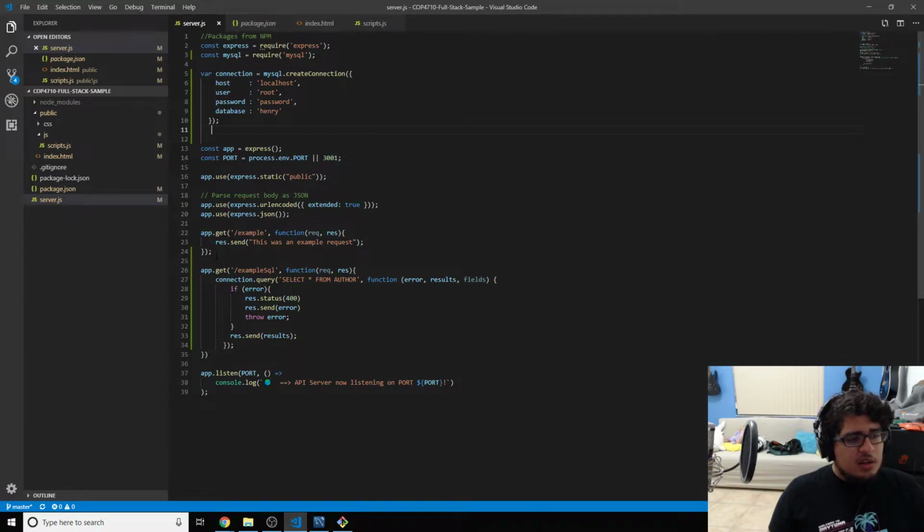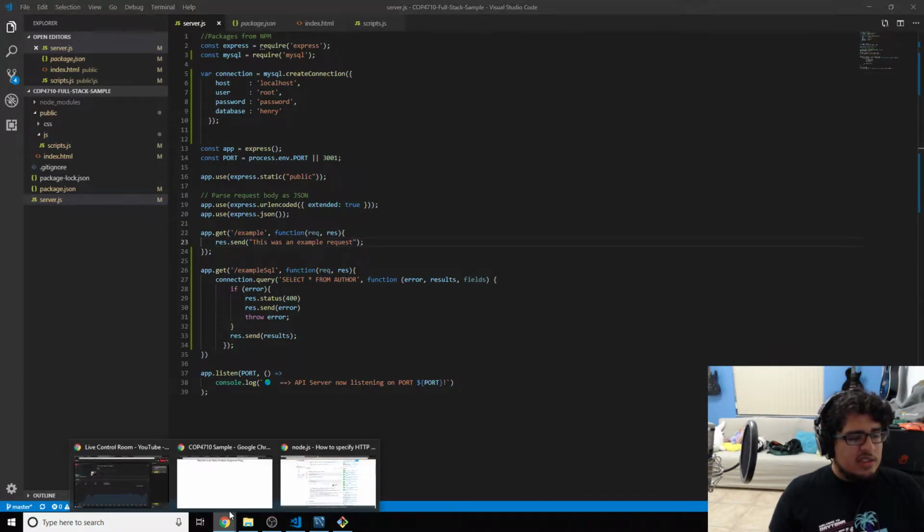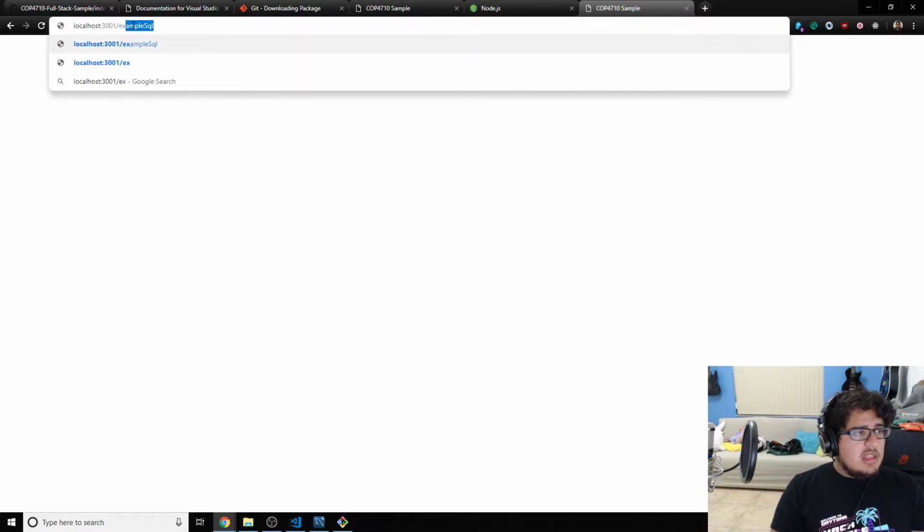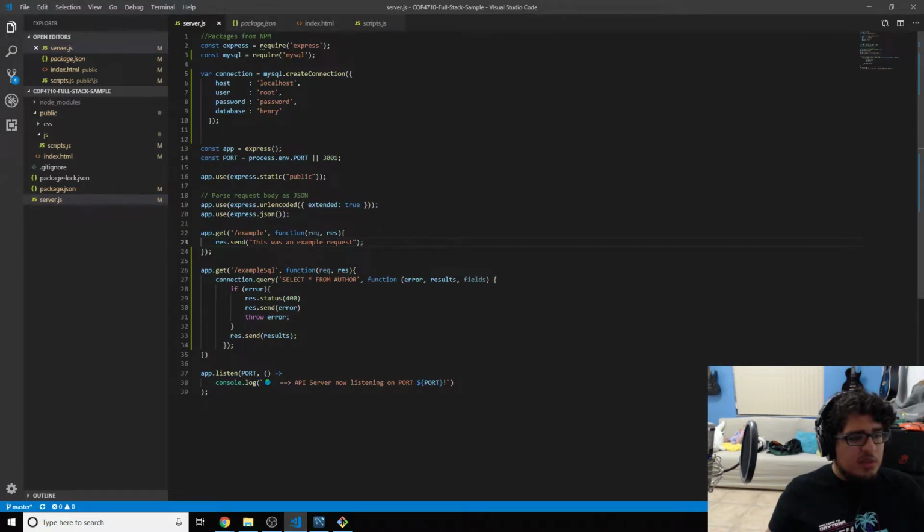Like I told you guys, I created a very simple get request in this application. What this is saying right here is we're telling the application that whenever we get a get request to our example route, we're going to respond with this is a request. So just so you guys see it, if we go to localhost:3001 and we do, I think I called it, I have bad memory, just example.